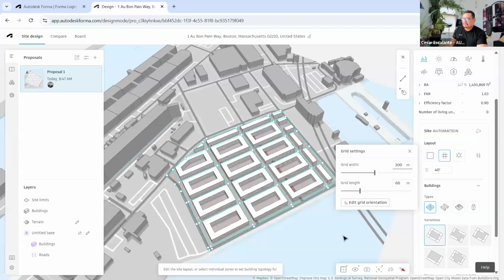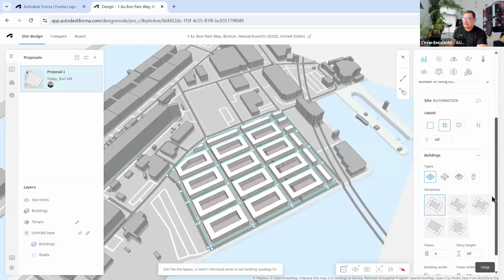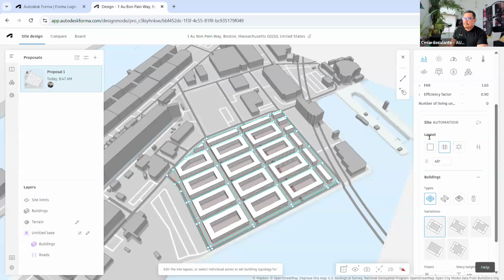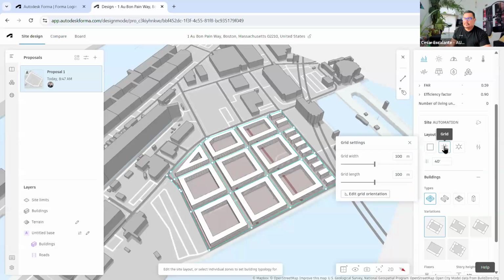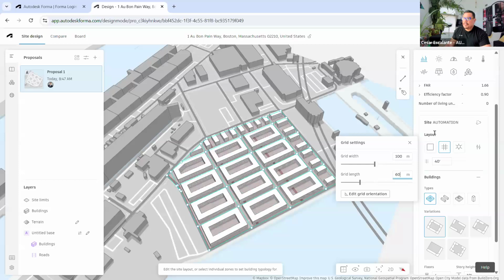And let's take a look at the site automation panel here on the right side. The first options you have are layouts. You can have empty layouts. We basically create a building around the entire boundary, or a grid based on the grid boundaries here.